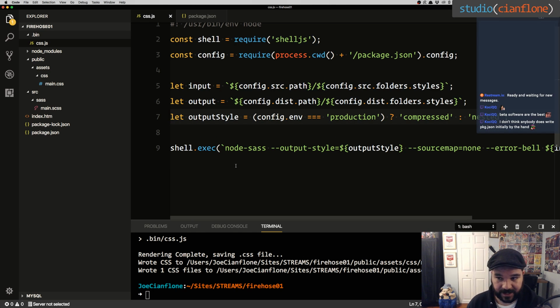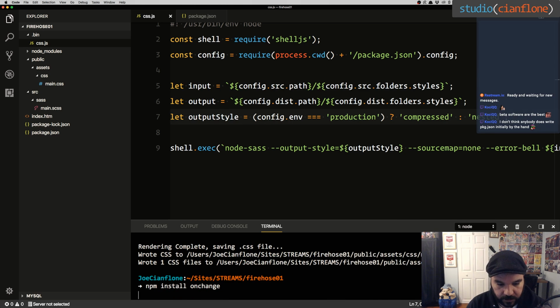But watching, that's the next thing again. So somebody's going to say, great, all right, so now I have a production output style, which is wonderful, but how do I actually watch these files? And there's a cool little package called onchange that we're going to use in here. npm install onchange. That makes this really, really super easy to do. So let's pull that guy in.